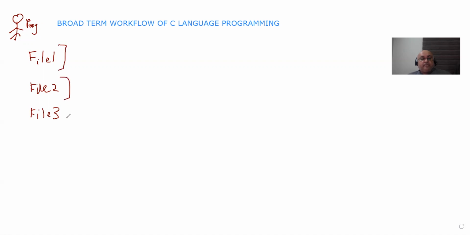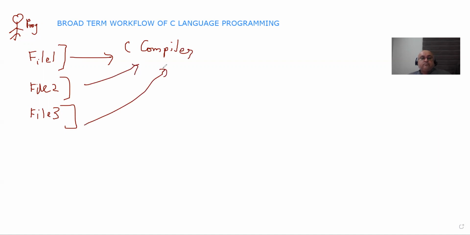The first step is to feed these files to the C compiler. For each one of those files, and if there are some caveats, we'll see them later. But the broad term workflow is this. The C compiler will generate object files.